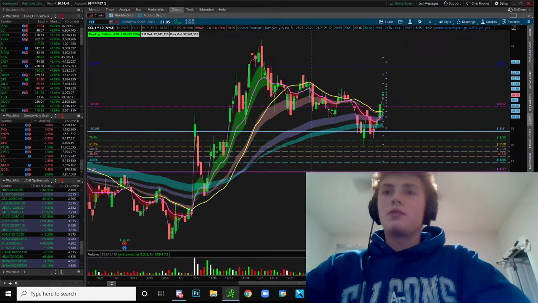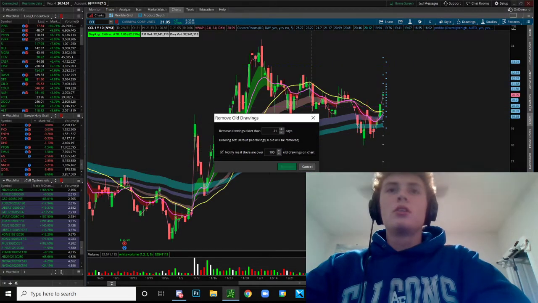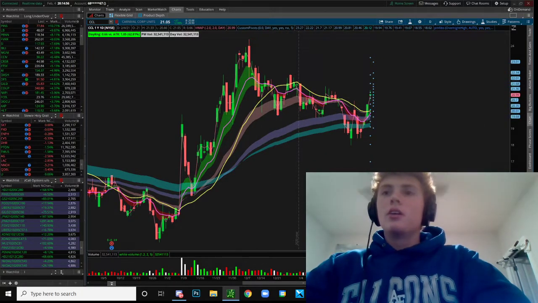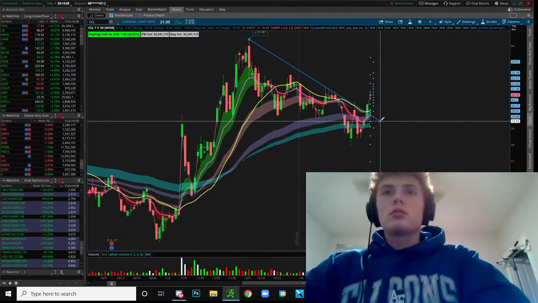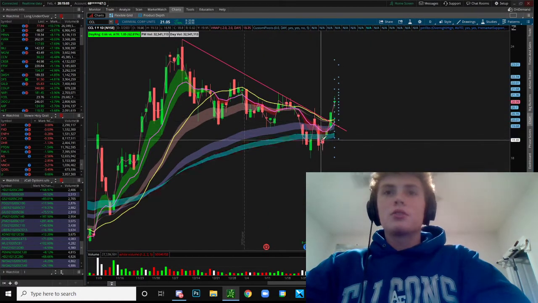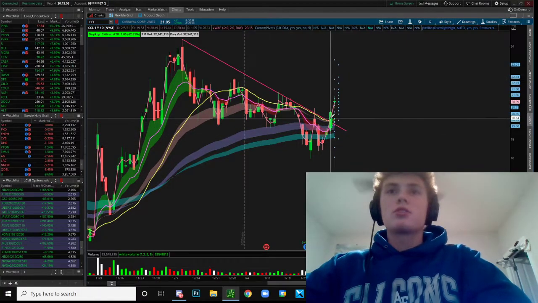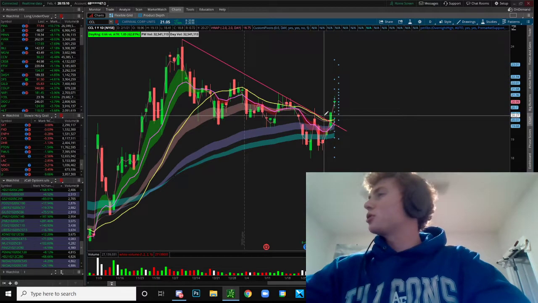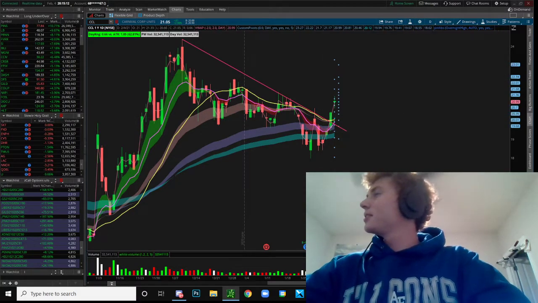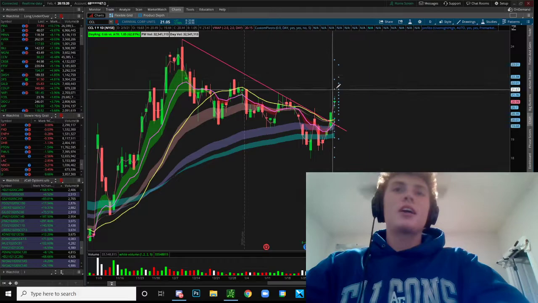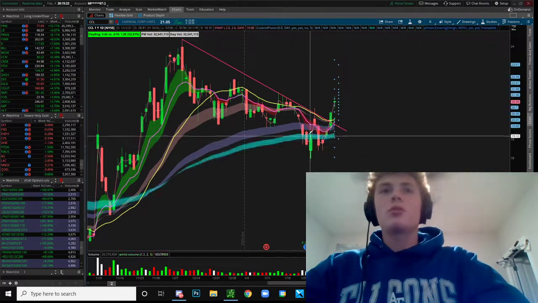Let's get rid of this stuff. These are just my Fibonacci's. So yeah, it looks like a good setup here. Right here, a little bit of a downtrend, breaking out. It's a good little cup formation, got above the clouds right here, 20 SMA, 9 EMA, both curling, and it's above them, which is super bullish. It's got above all our lines, so now there's no overhead resistance anymore. There's no 20 SMA, 9 EMA or clouds.